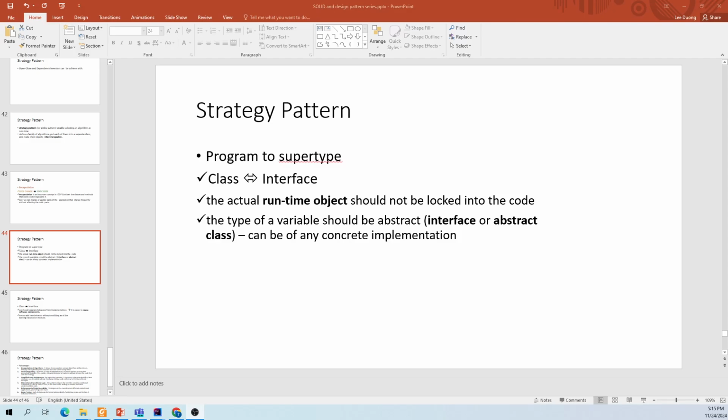Also, we should program to the supertype. The actual runtime object should not be hard-coded into the code, and the type of the variable should be abstract. It can be any concrete implementation.